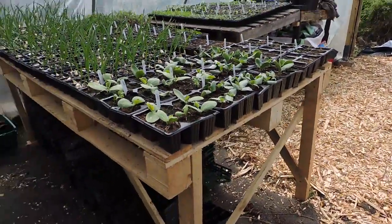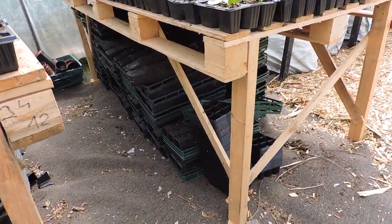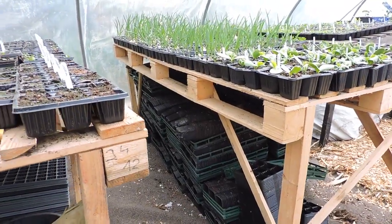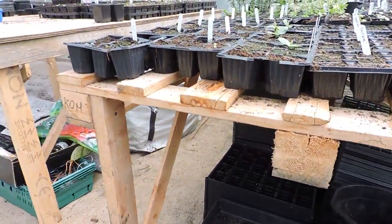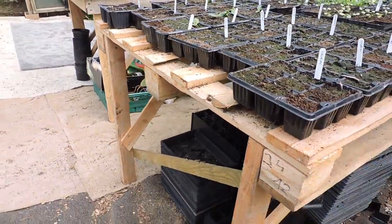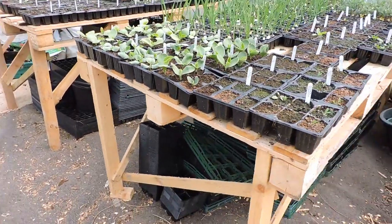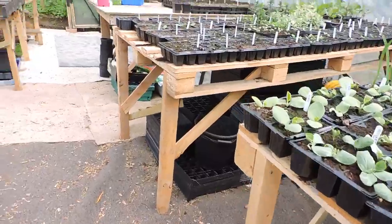You can see here these are the pallet tables. There's all the flower pots underneath, but it's simply a pallet that's twice the length of a normal pallet. We used some 3x2s and 4x2s to prop them up, and some 2x1s for the diagonals, and they're super stable — so you can even sit on them or walk on top of them if you wanted to. We did test them out.